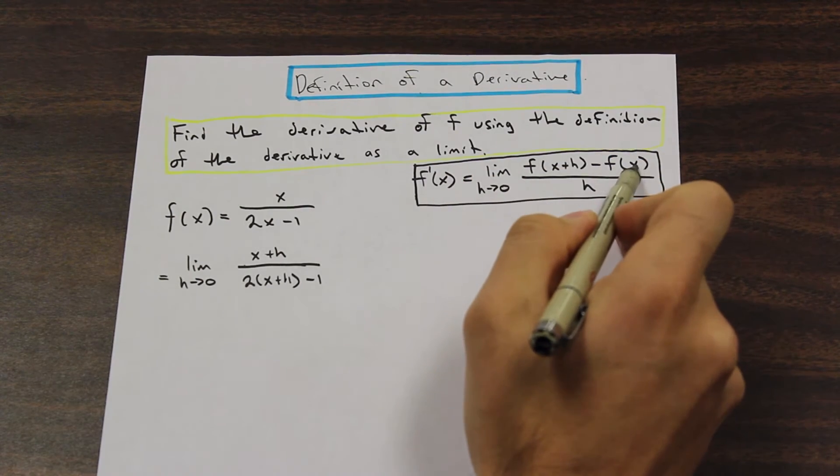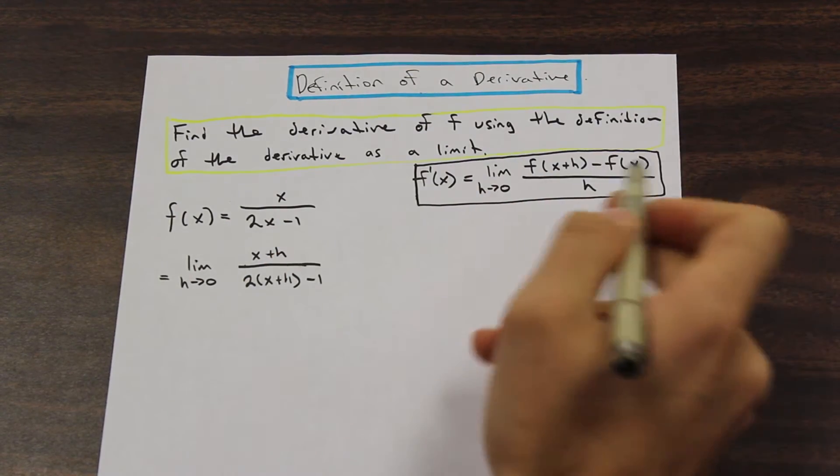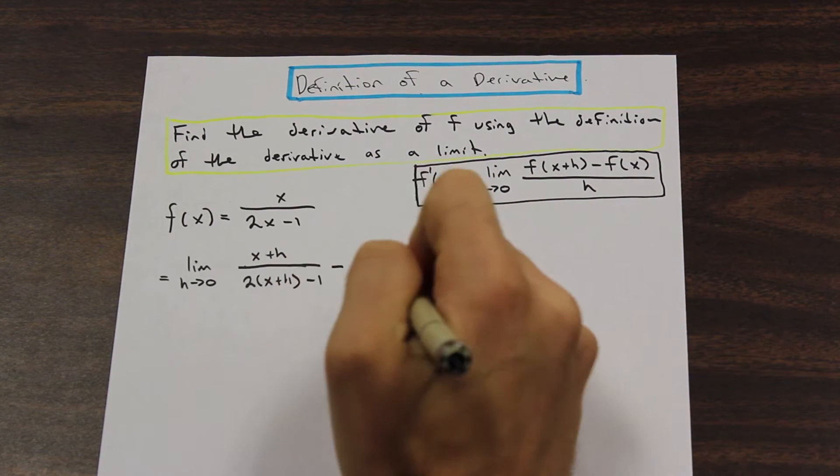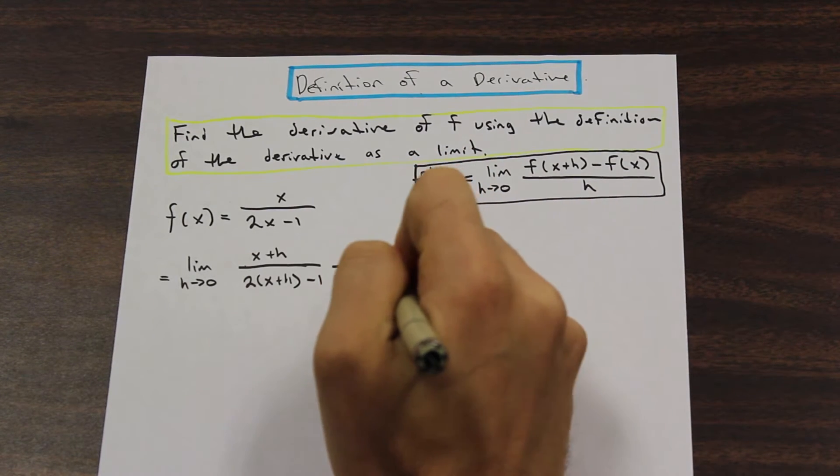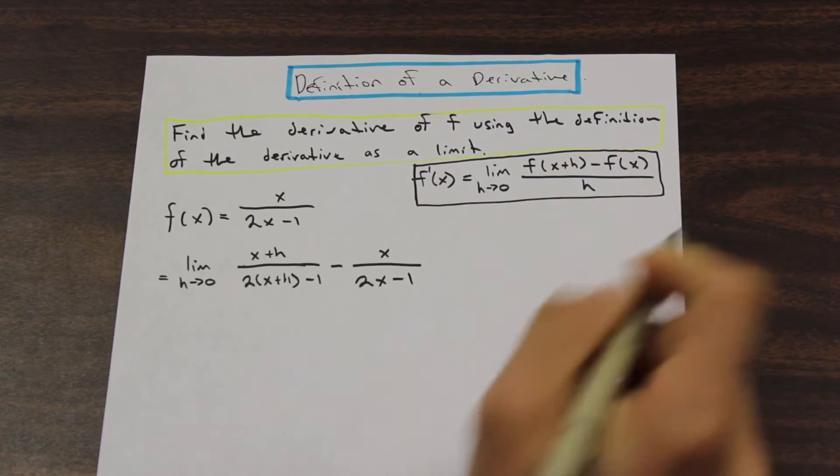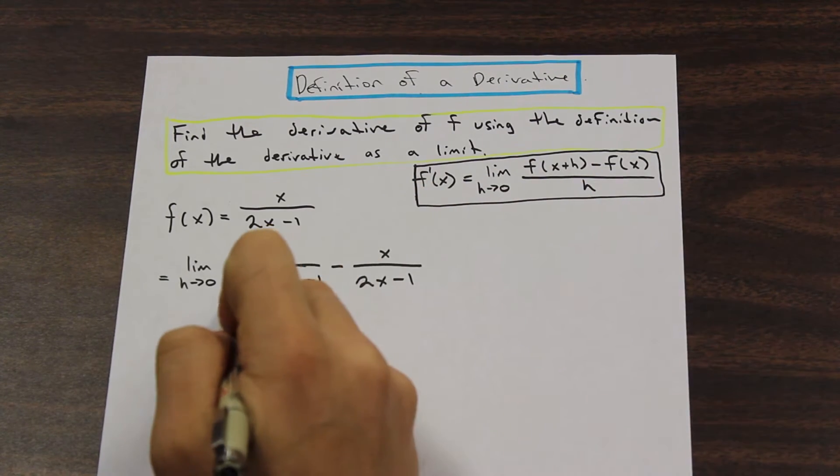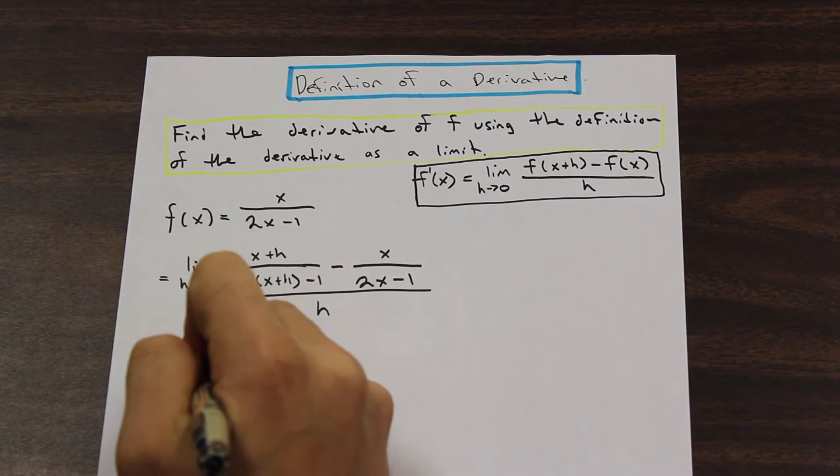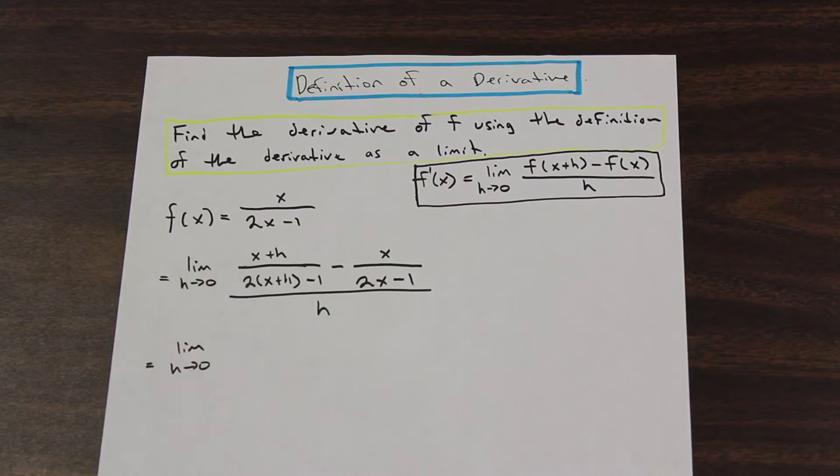Let's do the second one, and we're just going to substitute. Well, nothing to substitute, right? Just use x. So we're going to do that. Minus x over 2x minus 1. And the whole thing is divided by h. Perfect. First step finished. Let's move on to the next step.